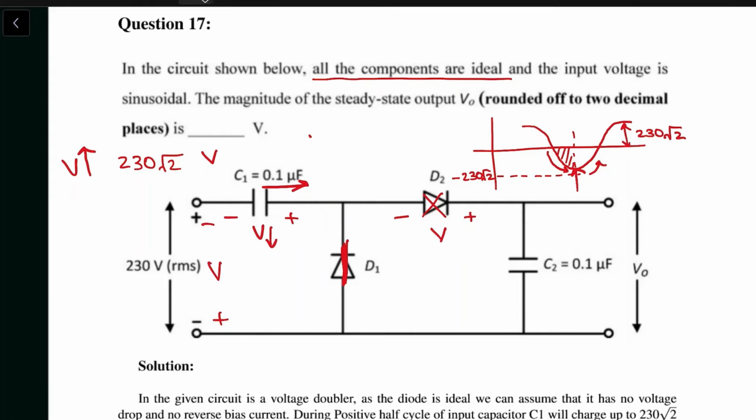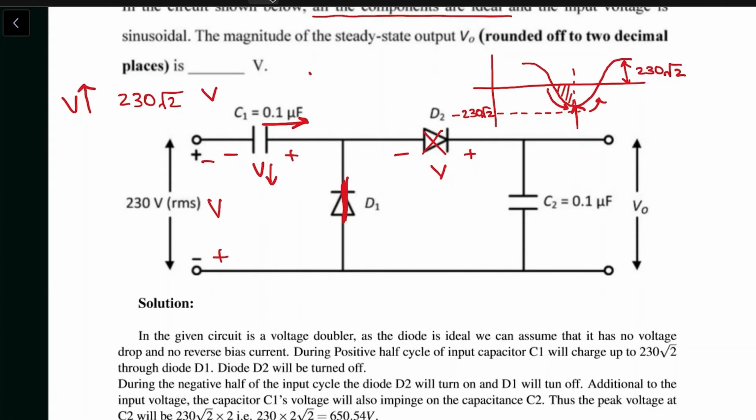So now what you will get is that this V is falling, but the idea is it cannot any longer appear across this capacitor, which is to say that this diode no longer can be in forward bias. This diode opens. So this will take its value 230 root 2, and since this diode is open, this voltage really has nowhere to charge any capacitor through.